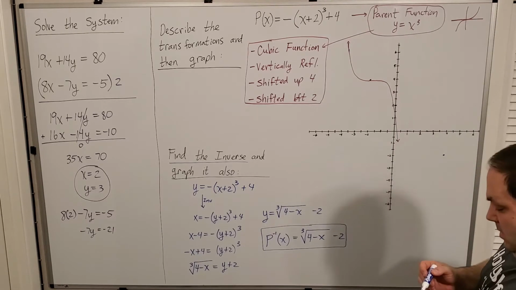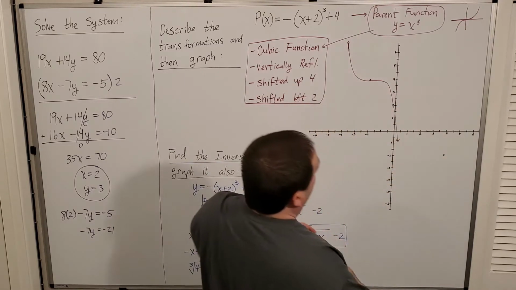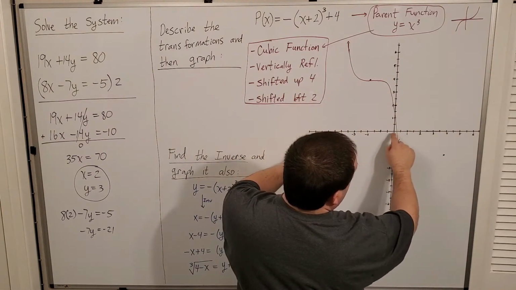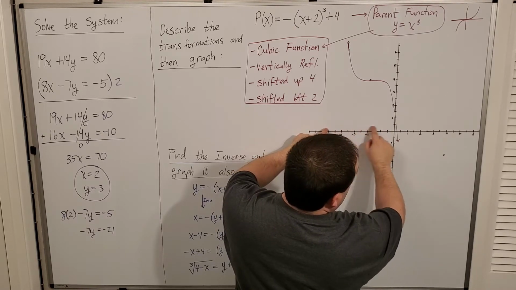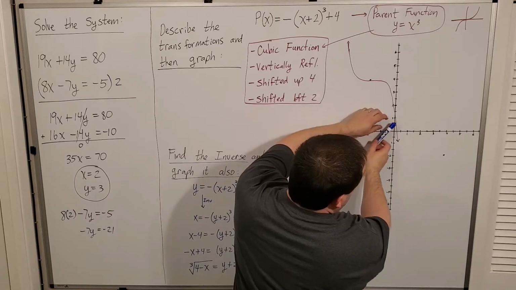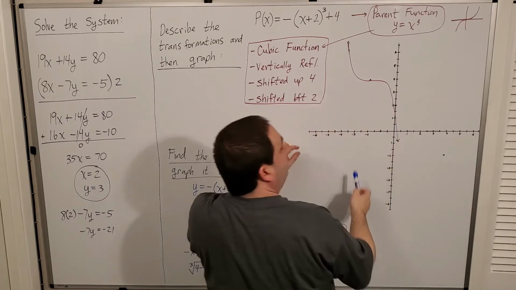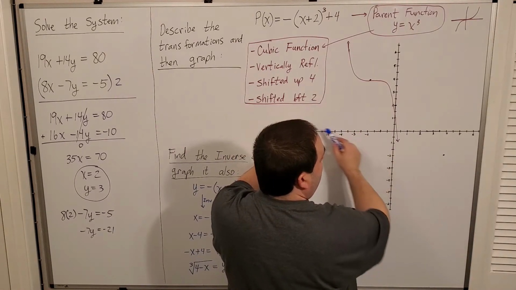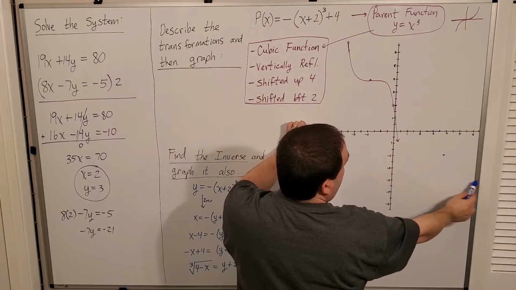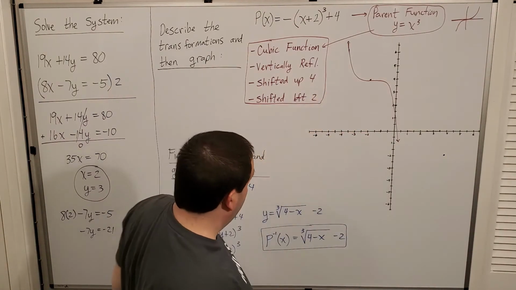Okay? And since I'm reflecting it across here, I should expect a shape where they actually hit each other, kind of like right here-ish. The line y equals x would be here, the two graphs should intersect here. So I'm sort of expecting this kind of thing right here. Like this. It's going to come out, it's going to swoosh down here. Because it's going to be the same shape, right?